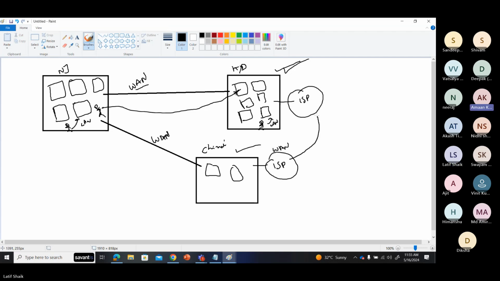You have to tell your ISP, here is one of my networks, this is my network and this is my network, and I want connectivity. And here also there is an ISP. So we have to connect like this. Both will connect to each other and establish a private network between them. It is like a cable network only, but they establish a channel for you. So you can communicate from here to here through this.